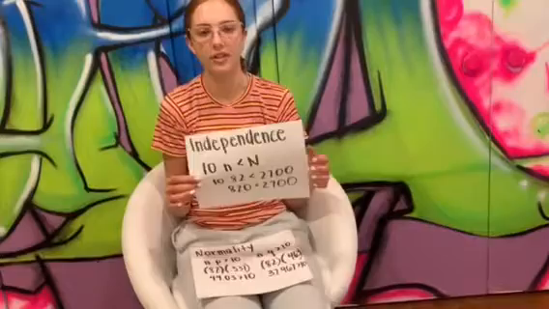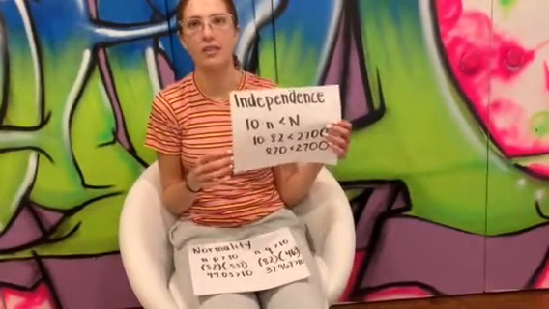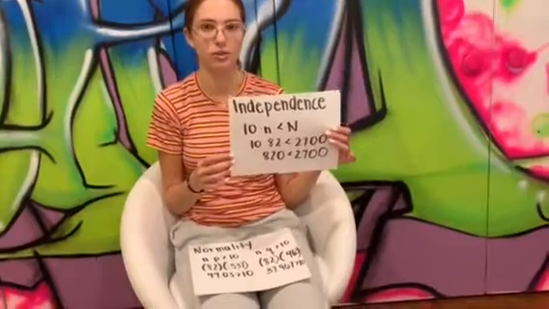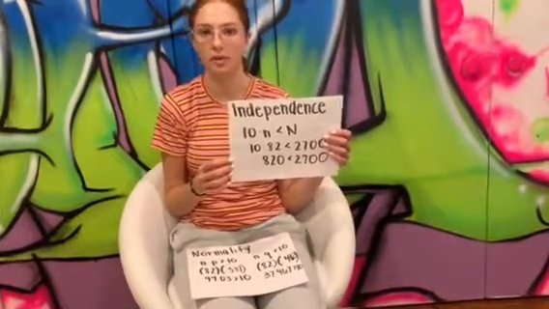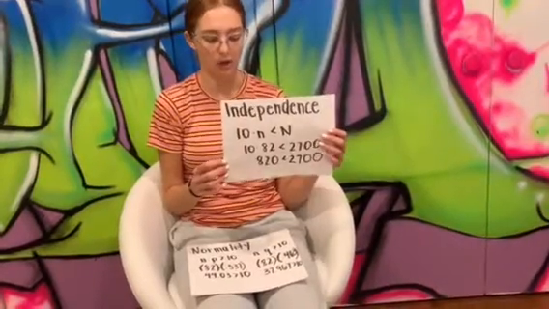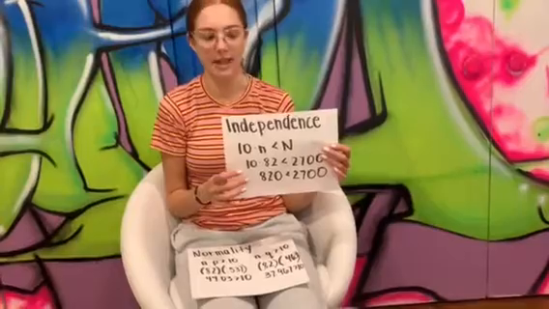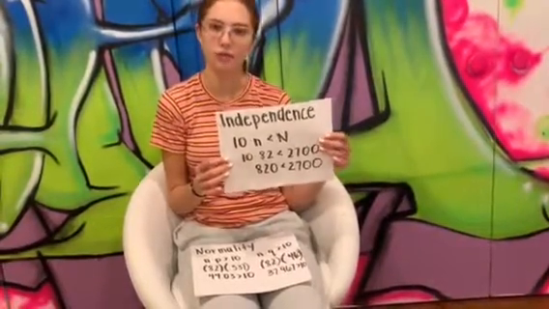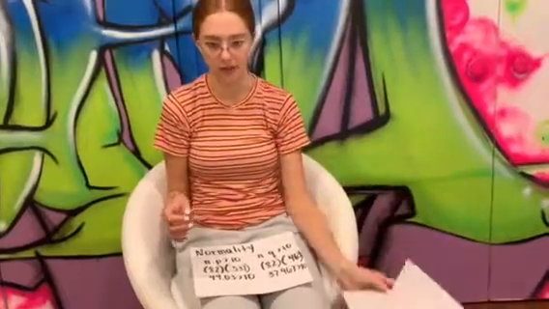Next comes independence. So when you're constructing a confidence interval with proportion, the way that you see if the sample is independent is you do 10 times the sample size has to be less than the total population, which is the 10% rule. So our sample size was 82, so 10 times 82 is less than 2,700, which is the number of students at CROP, so we can proceed with the confidence interval.